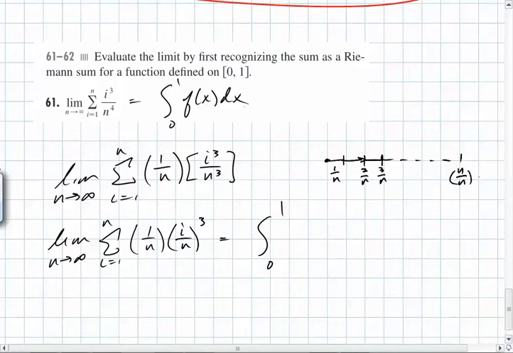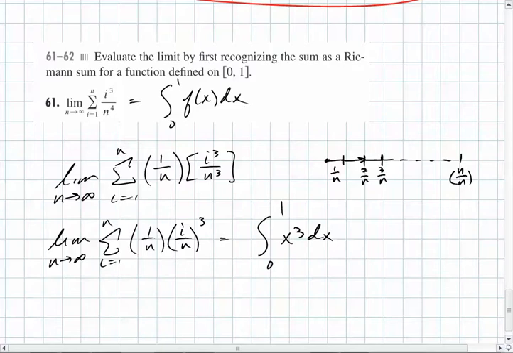What are you doing to each of those values? No. What are you doing to each of those values? You're cubing it. So what's the function? Yeah. That's all this is. This right here is how you would write the Riemann sum of this integral right here. We did this last section. They made it a little harder by what did they do? They just combined it, right? They just simplified. Usually we started here and we went backwards to this, and then what could you factor out?